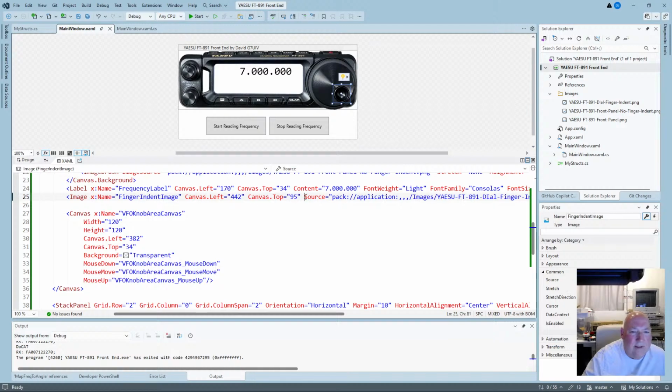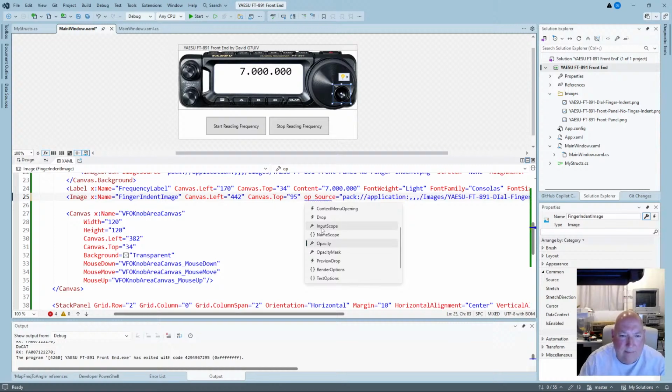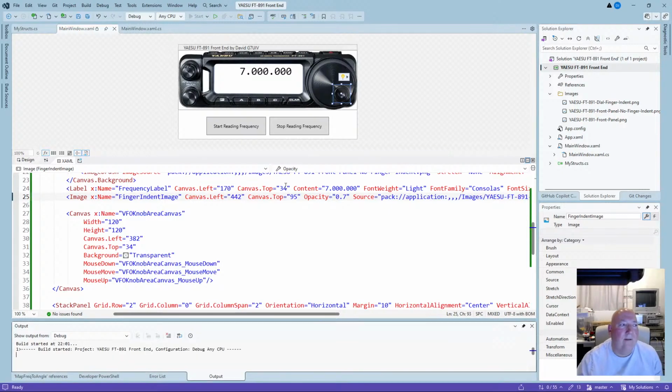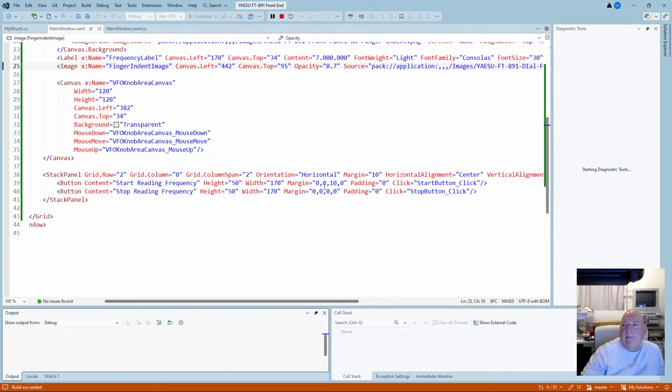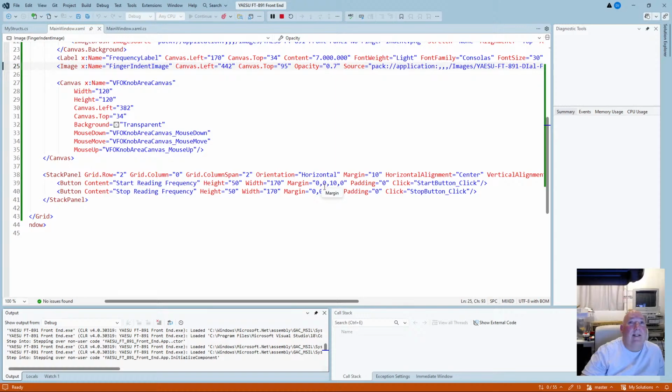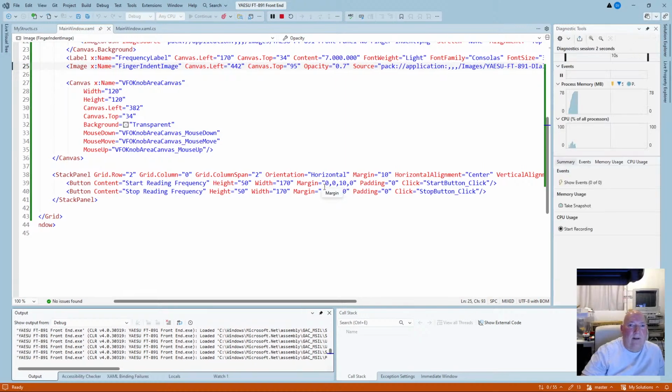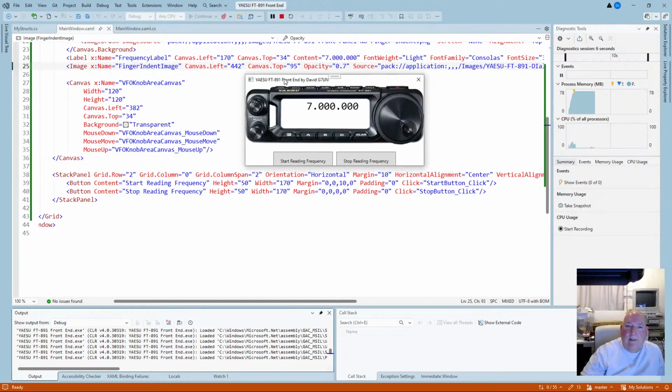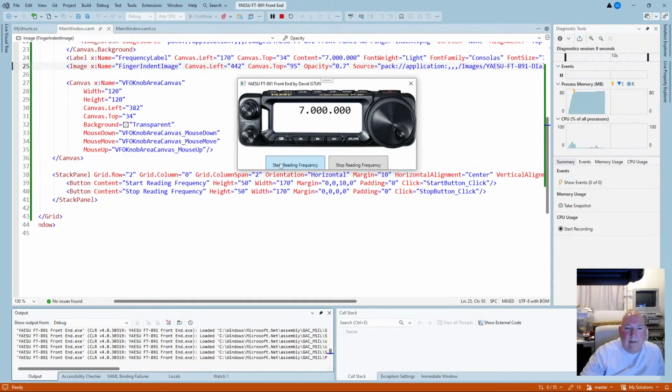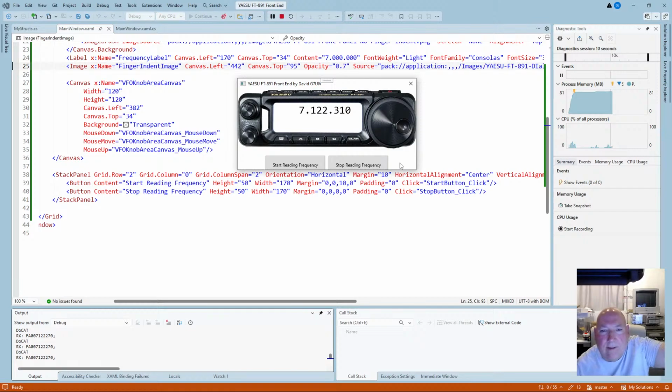Right. Let's say opacity 0.7. Right, let's try it like that. Maybe it looks more like it's part of the dial, and it might even catch some of the underlying ray trace. Right, let's have a look.